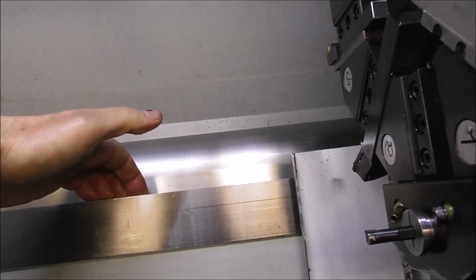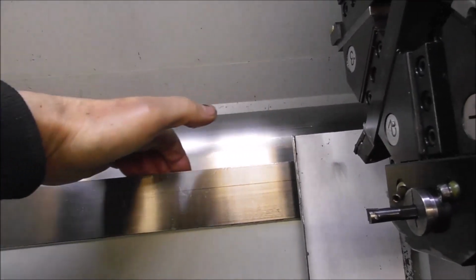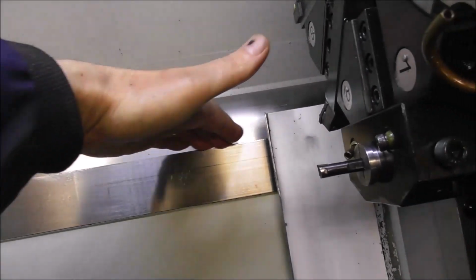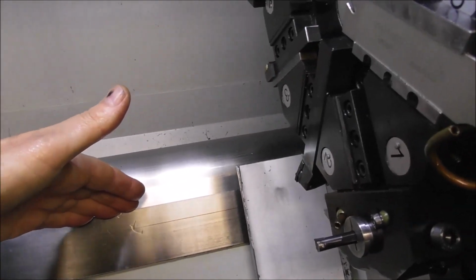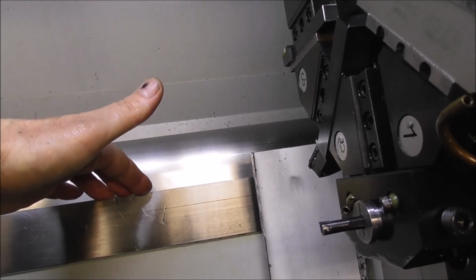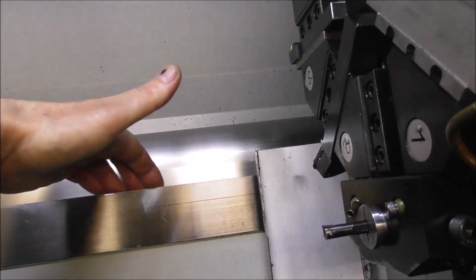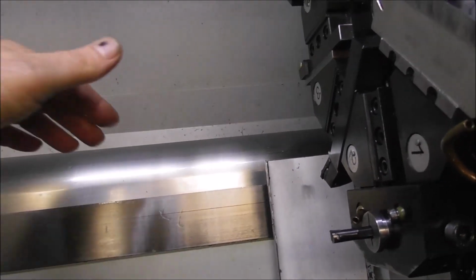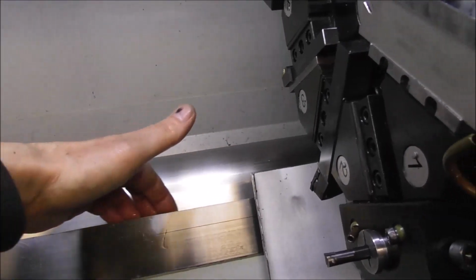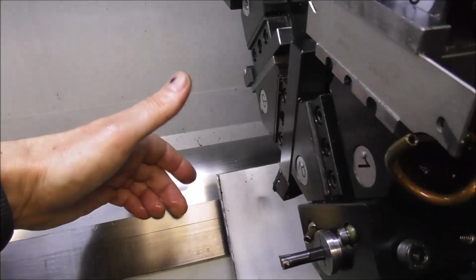It's traversing a lot. Every cut is traversing with high pressure, and that's going to mean if you're not very careful, you'll get rapid wear in this area. There doesn't appear to be any Turcite plastic coating there. It's just soft cast iron on soft cast iron, and any grit in there will tear away at that surface. So it's really important to brush the chips, especially if you're working with abrasive materials or with steel. Brush the chips away regularly, wipe it clean, and keep it lubricated.